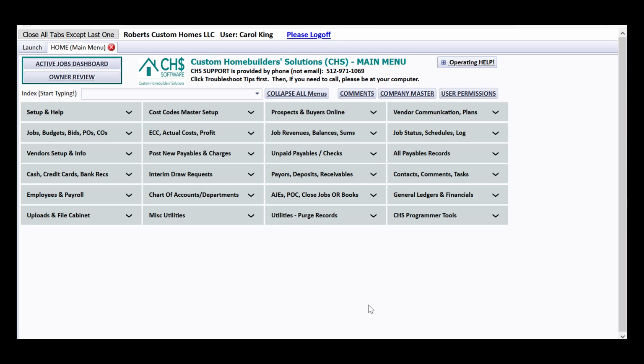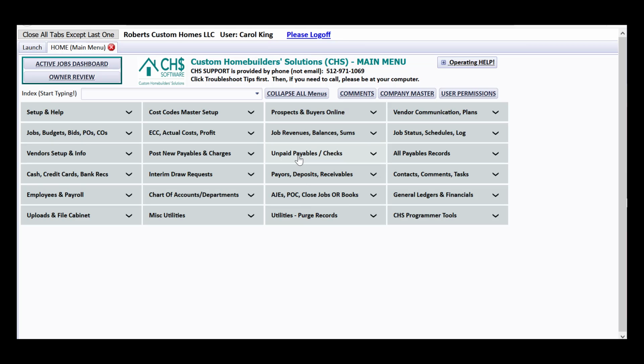So you need to tell CHS once those checks are handed off to your PDF reader for you to print, there's no way CHS can know whether you printed them successfully or not. So you need to post that yes. So we have a way to catch that, to see if you've done that, and to stop you from printing any more checks, and to make sure that you get those checks posted. And I'm going to demonstrate that in this video.